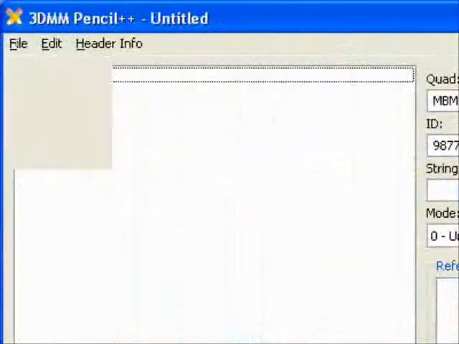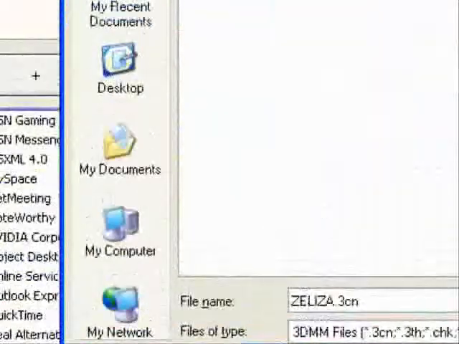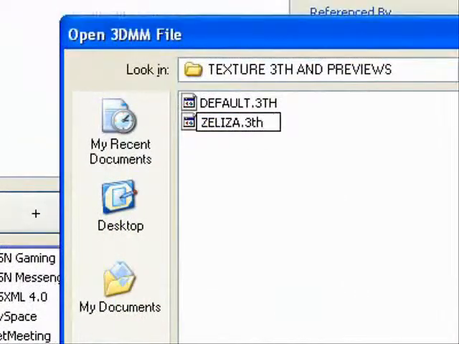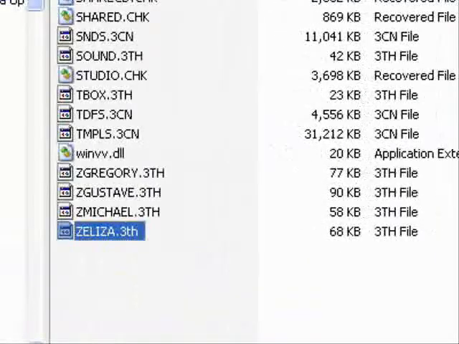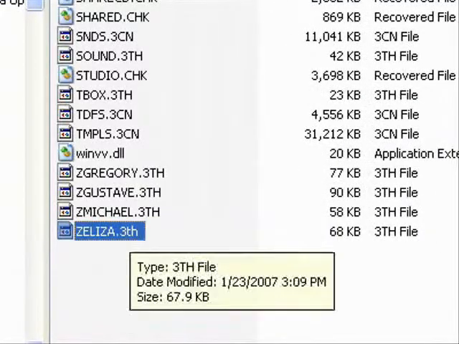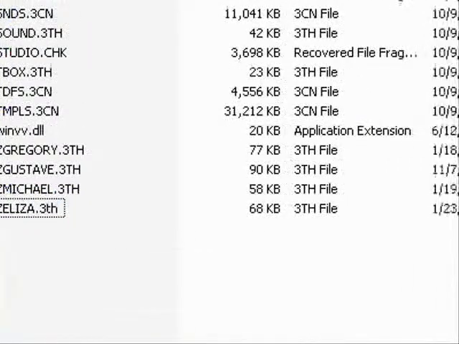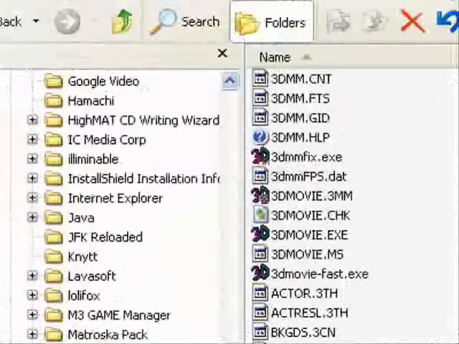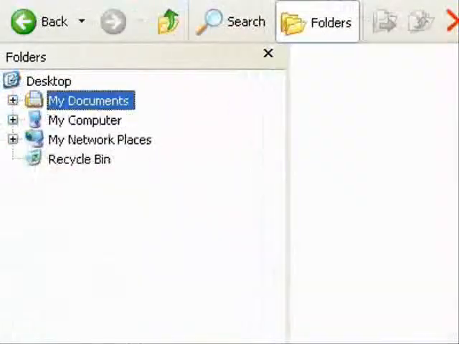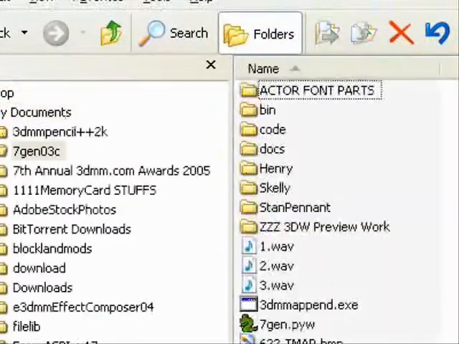New. Okay. Now you're not being used by anything. Now you have been moved into the save folder. Now this is Gregory, Gustav, Michael, and now Eliza. They're all the ones that I've completed. Oh, and there's one more thing that you have left to do, and that would be to actually make the expansion itself.